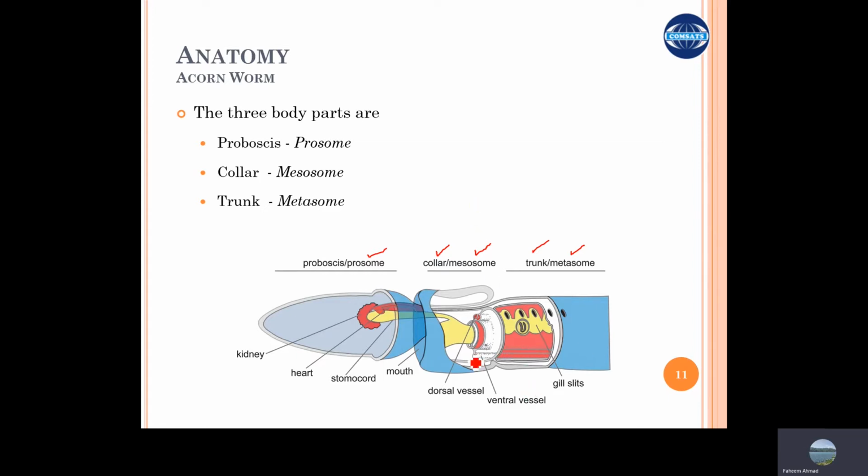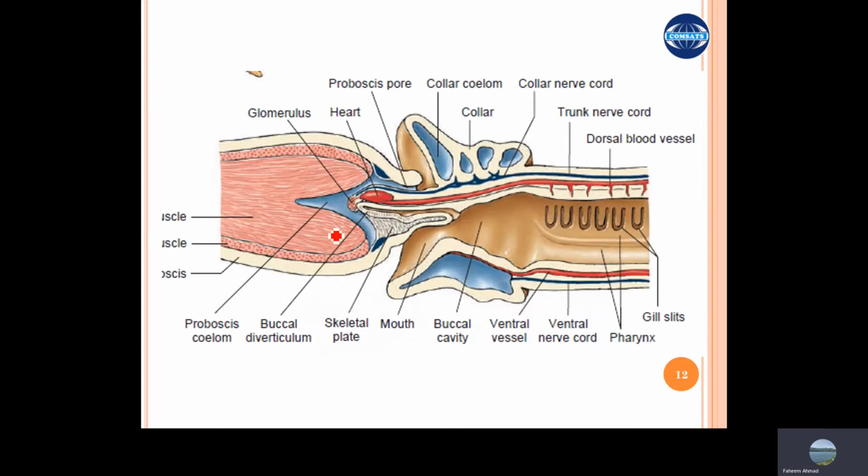So here you see this is a proboscis, and then the proboscis is connected to the abdomen through the collar. In the general structure, you see the proboscis is basically a muscular structure, which has a layer of circular muscles and a layer of longitudinal muscles. When the circular and longitudinal muscles contract alternately, they produce hydrostatic movement of the animal. Right, so we will see when we go towards their feeding mechanism how they protrude out and how they move along the sand surface using these muscles.